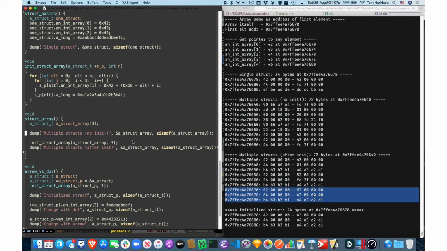Let's take a little bit of a look at the way that this initialization function works. So first of all, let's look at the arguments that we're passing. Well, the second one is kind of easy to understand. I want to be able to tell that initialization function, hey, I've got 3 of these things stored together. And then I'm passing in a struct array.